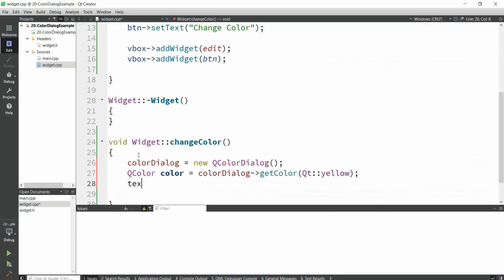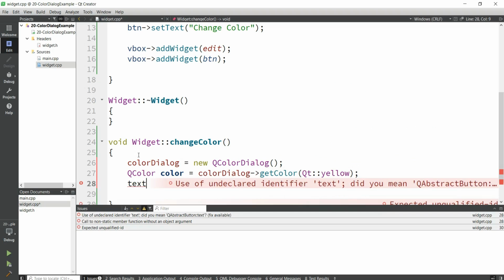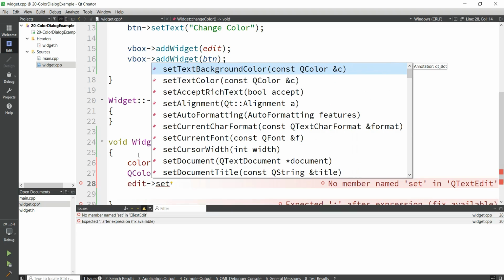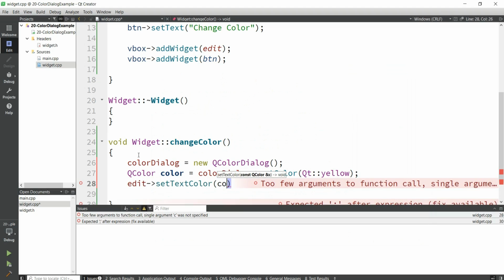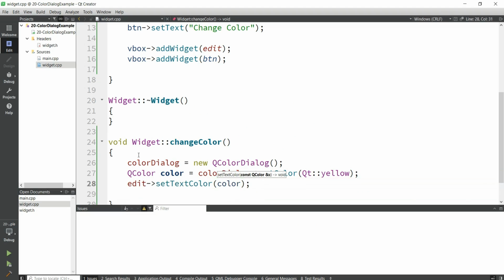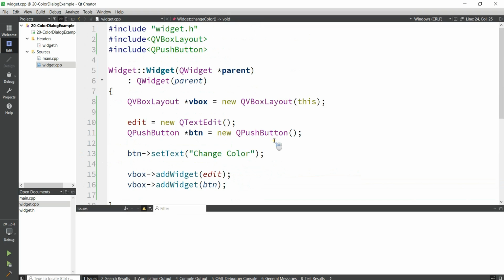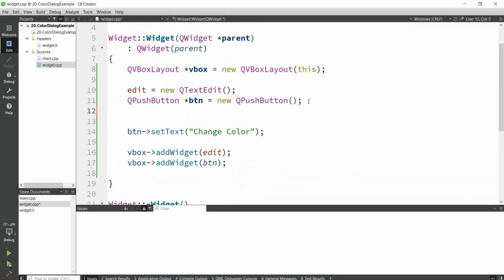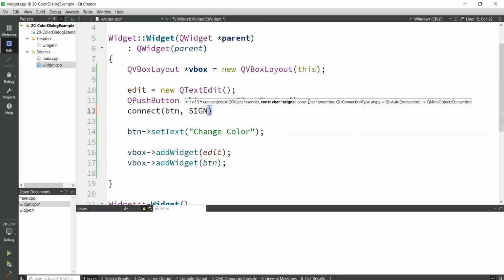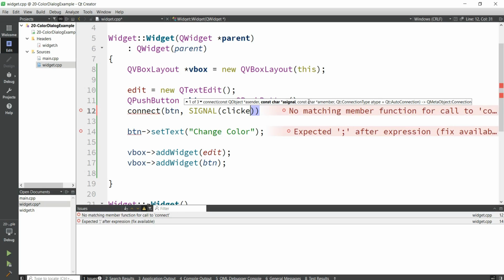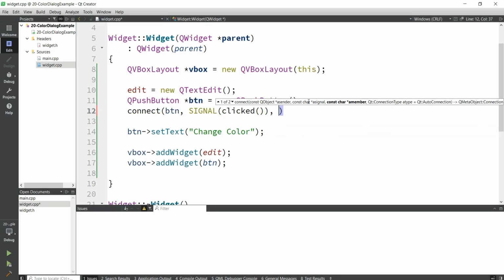And now we can set the color to the text edit, to the edit. Set text color, and I can just use color in here. Now let's connect this with the clicked signal of the push button. I can just say connect btn. The signal is clicked, and the slot is change color.